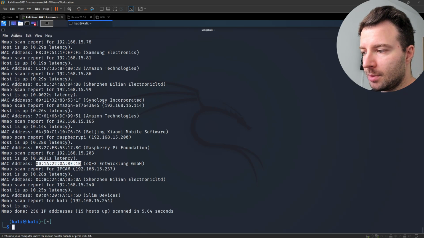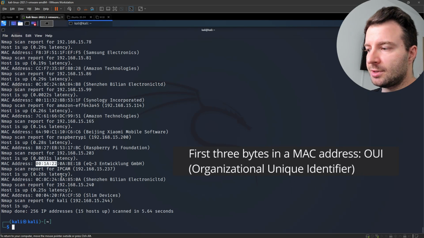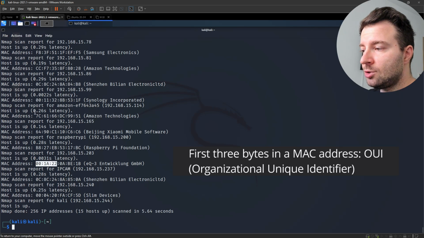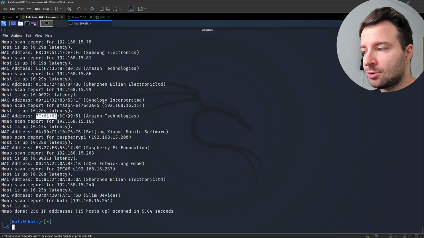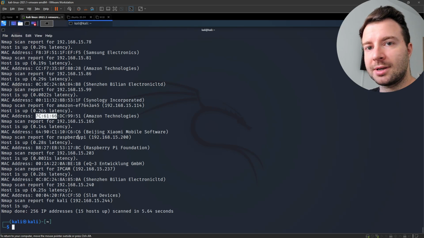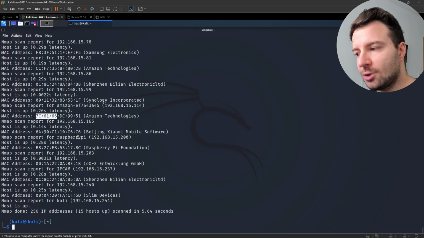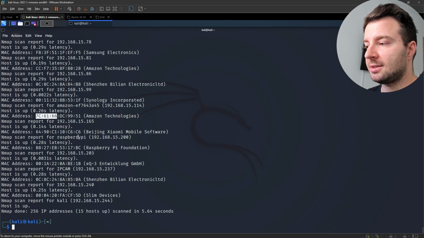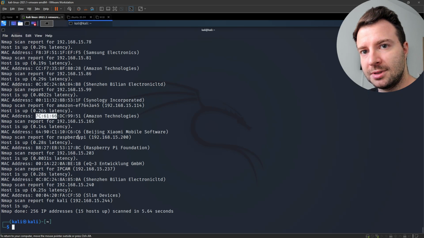Well, you probably know about this already, but MAC addresses are actually made up of 2 parts. The first one is going to be an identifier for the manufacturer, right? There's a universal database for this. You can look it up online, but there are ways to identify to which manufacturer a MAC address actually belongs. Now, one thing to keep in mind right here is that you will only get to see these MAC addresses if you are in the same subnet or the same network as your target devices. So if you were scanning from outside your local network, outside my home network in this case, then I wouldn't be able to see these MAC addresses here. Hope you know this already.